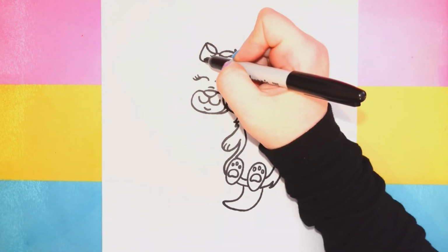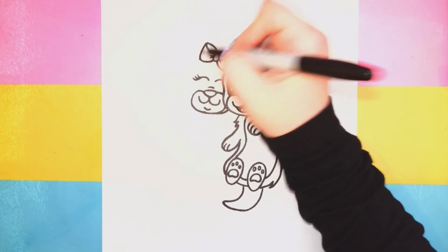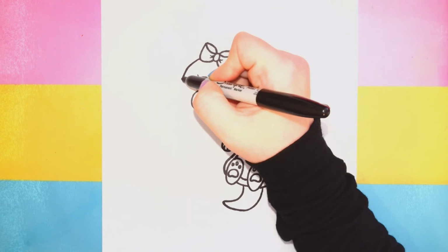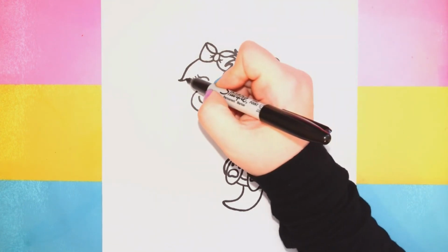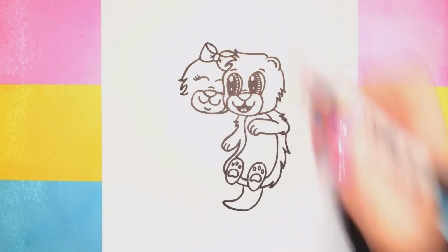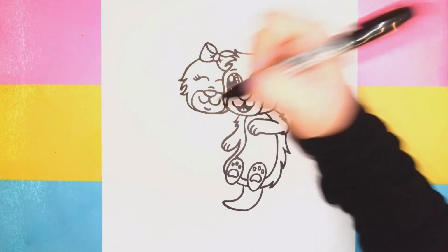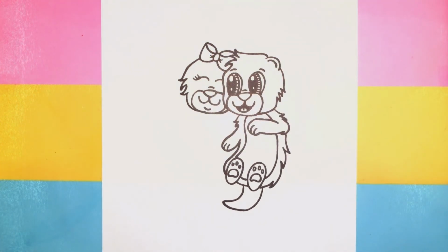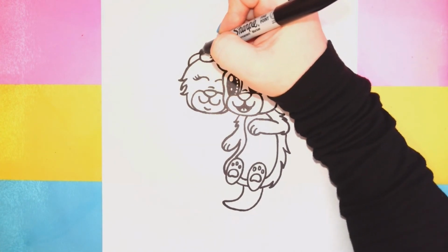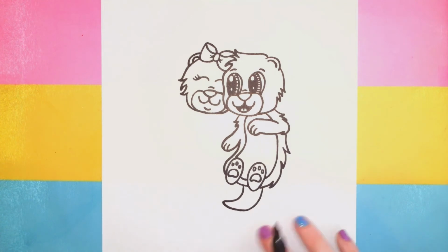All right, let's go ahead and do the little head shape. We're going to do some fuzziness here. So from the bottom of the bow, bring this out into 3 triangles to the left. So start creating a curve, go down into our first triangle number 1, triangle number 2, triangle number 3. Kind of make it go the opposite direction just to give it some little curves, some little messiness. And then close out the jawline like that. Oh, she looks adorable. I love her. Let's give her a little ear just like his. Very small ear. It's a rainbow curve going up to the bow right here, followed by the inner curve. Boop. Perfect.